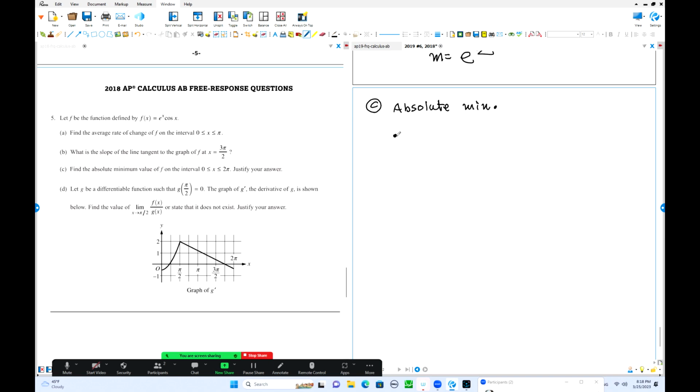If you start from here, this is going down, going up, right? Absolute minimum, absolute maximum. Now compare this point. This point is higher, this is the absolute maximum. This point is lower, the other point, this is the absolute minimum, okay? That's why we need to find this number, and after that, we can find the value of y at the endpoints. So compare which is the lowest one, okay?